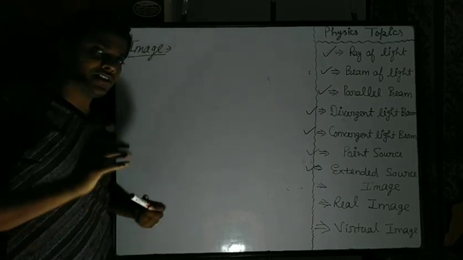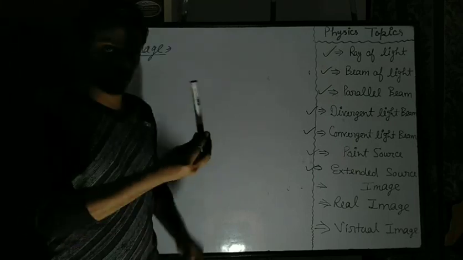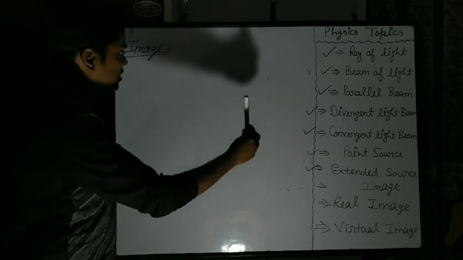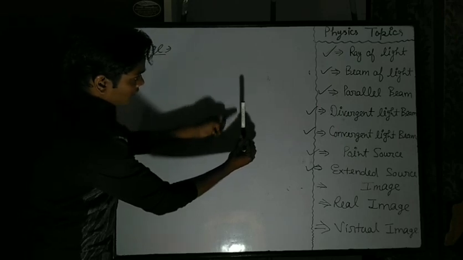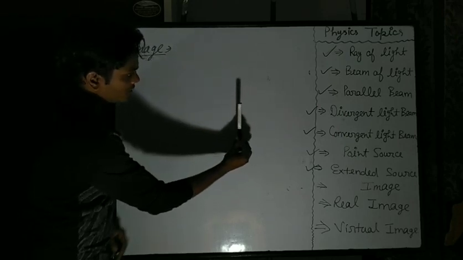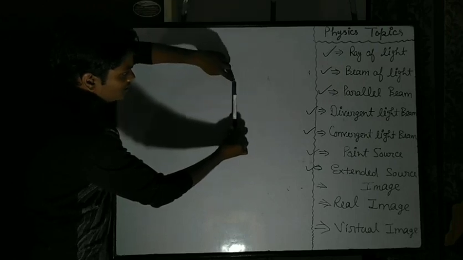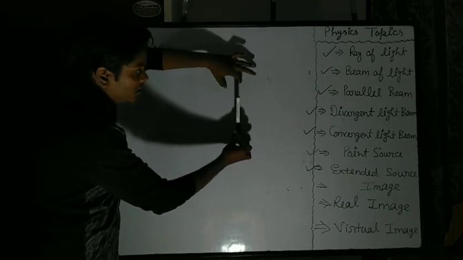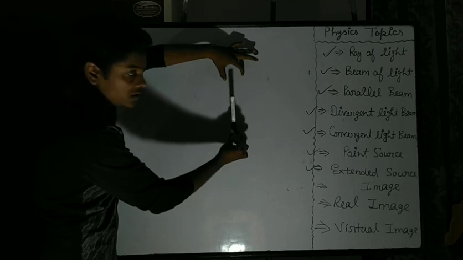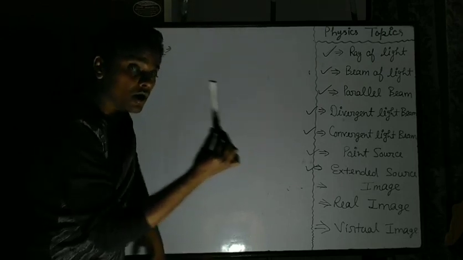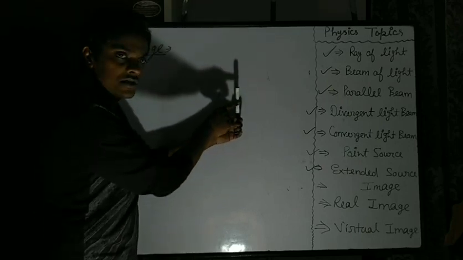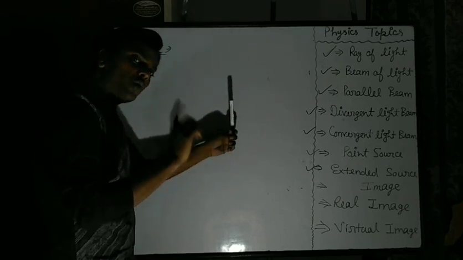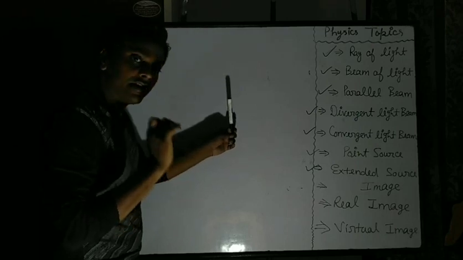I will show you the definition of image by an experiment. See, this is a marker pen, okay, and light is coming on this marker pen, and see, it has a black shadow on this board. This one is the black shadow of this marker pen. So this is the image. This one is the image of this marker pen. Okay, it is possible because light falls upon this surface and reflects or refracts. In both conditions, we will get an image.